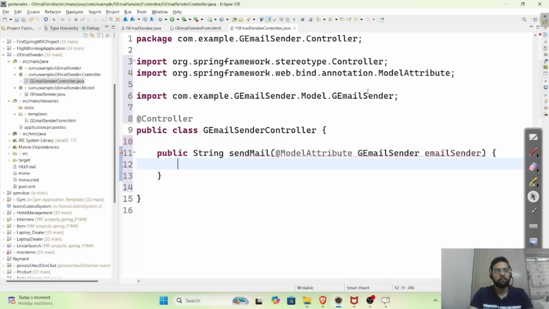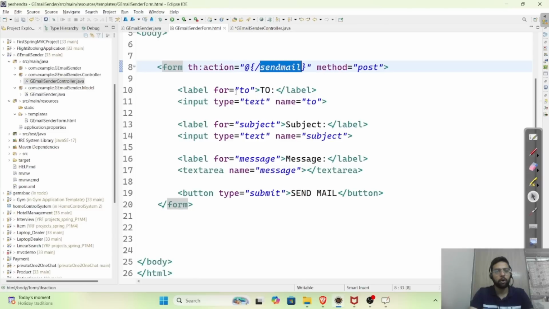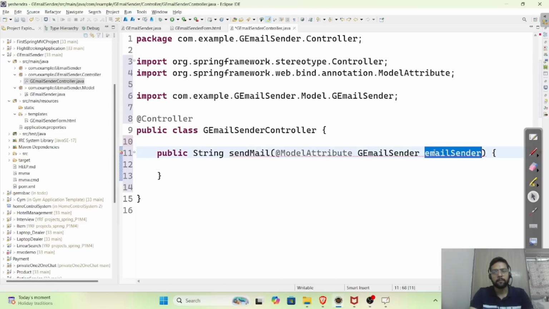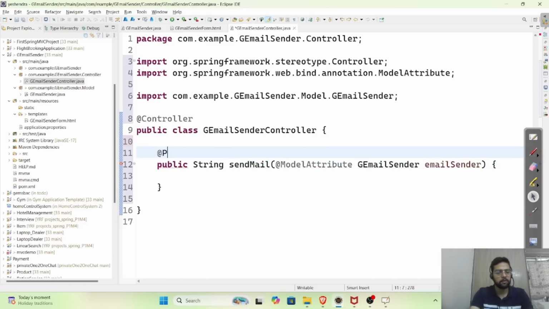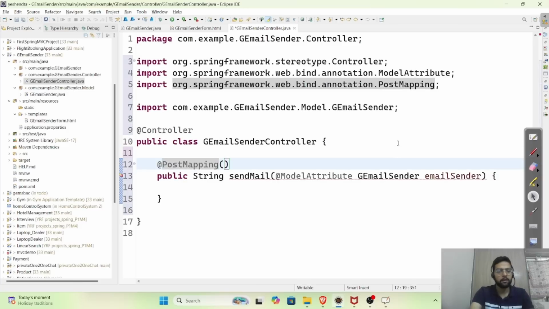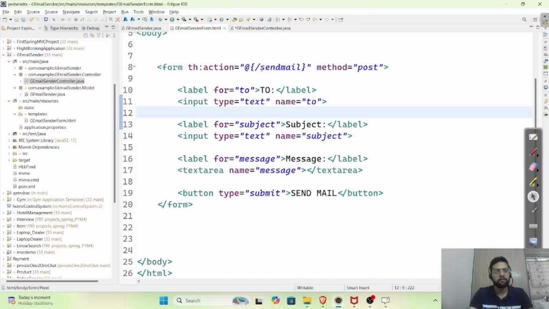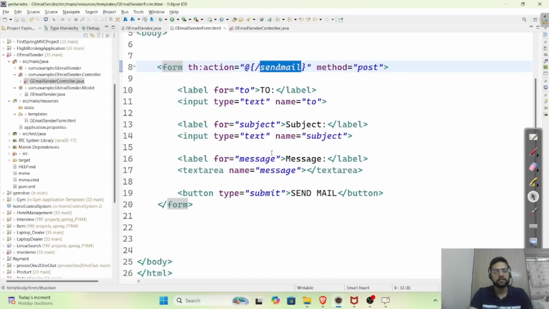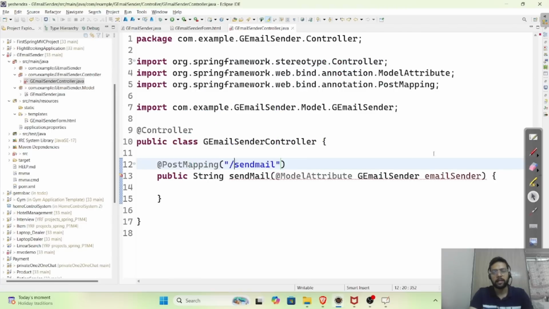So when the user clicks on the submit button, all these values will get here, because we have the post mapping send mail. We are handling this URL pattern here, so on click of submit, all the values will get here.